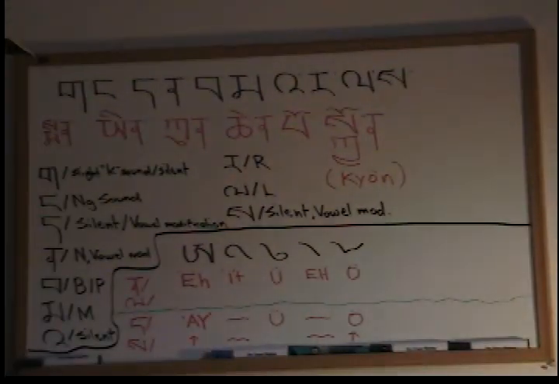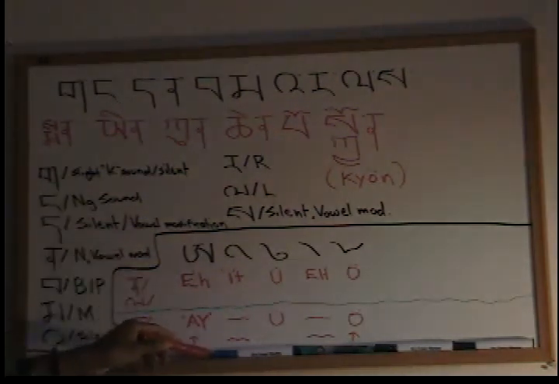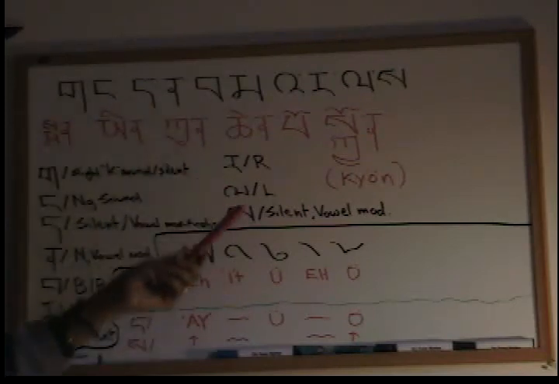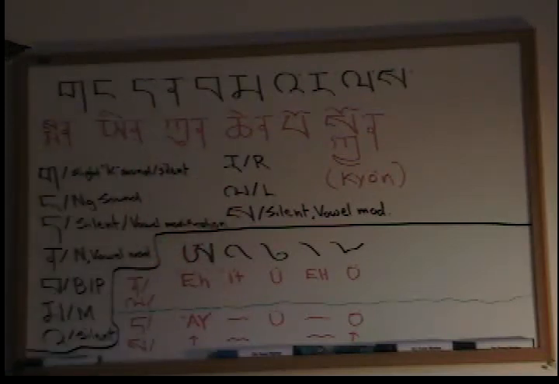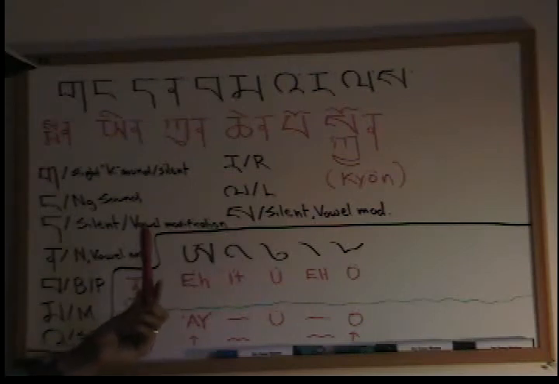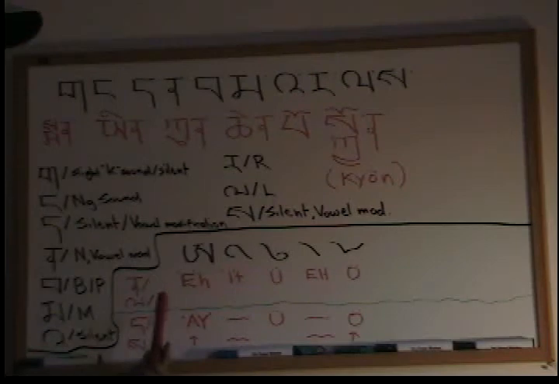Now let's go down here to the da and sa. These two suffixes here are silent. They're silent as suffixes, and they also have vowel modification. I haven't made any examples up here like the other ones, but you're going to get a pretty good idea of how it works. So let's start off with the inherent A. The inherent A for da will become A.